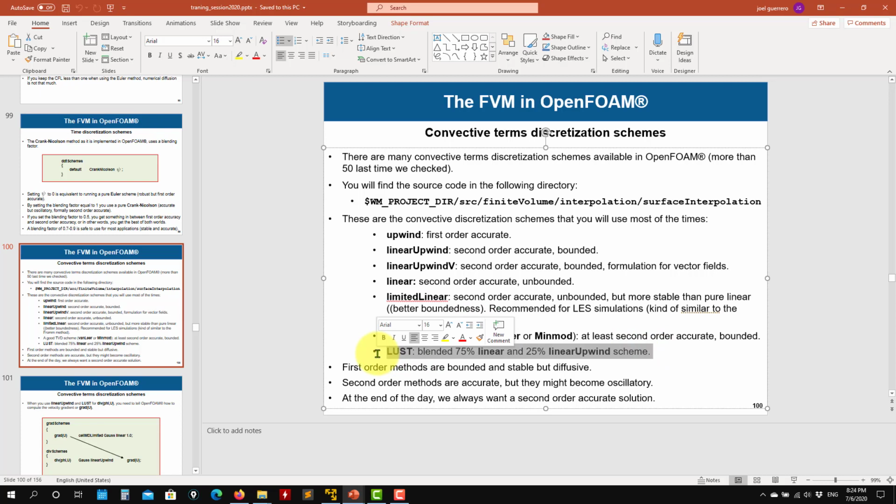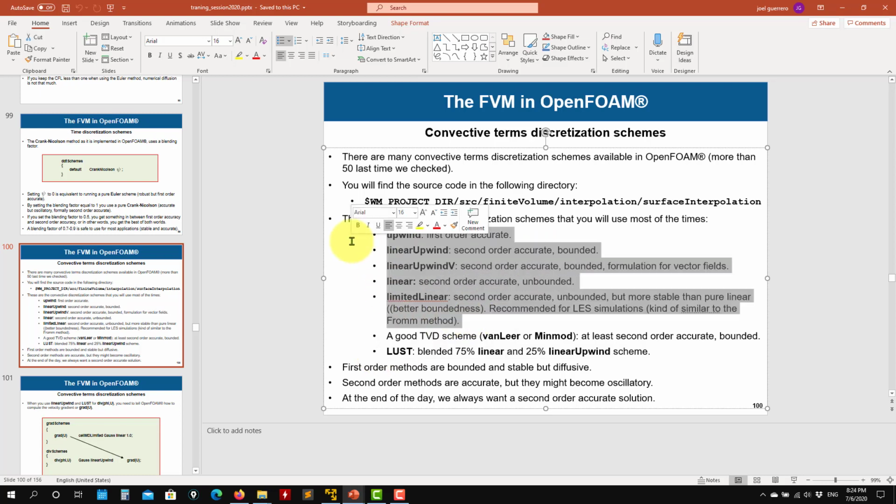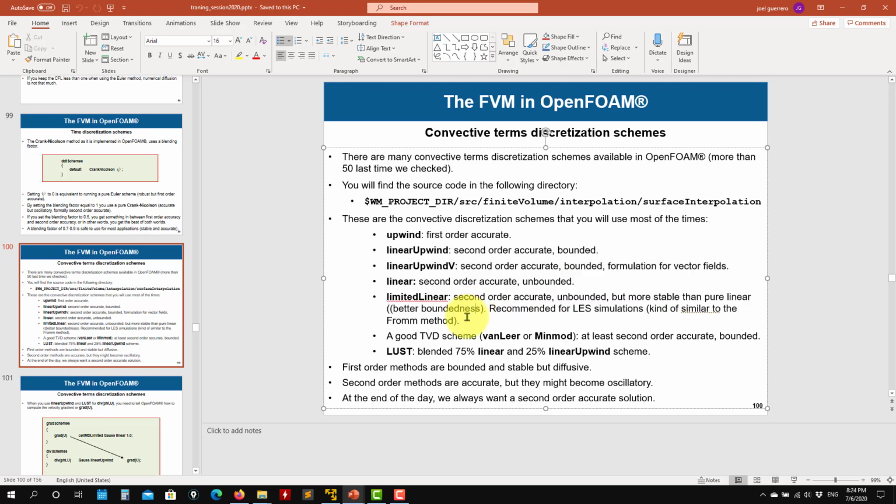There are many more things in OpenFOAM, but unless you are doing research, stick with these methods. In commercial software, these are the options you will have available. Sometimes they will also expose the QUICK and MUSCL methods, which you have here, but we don't need to use them. This is more than okay.